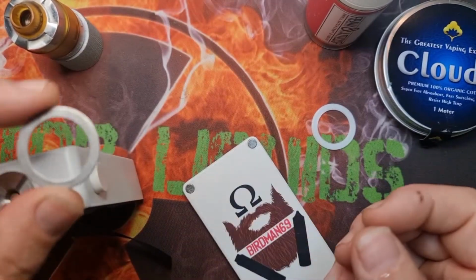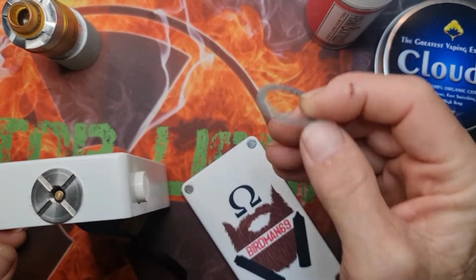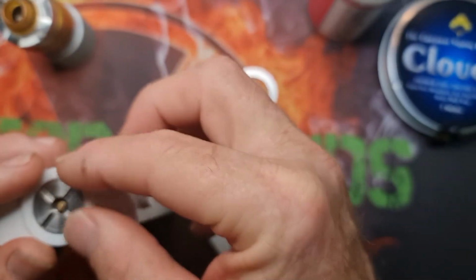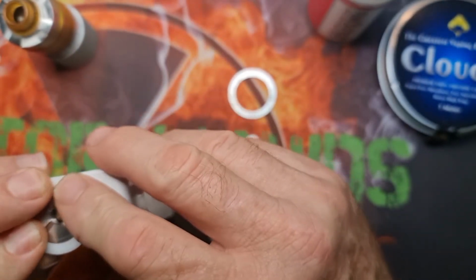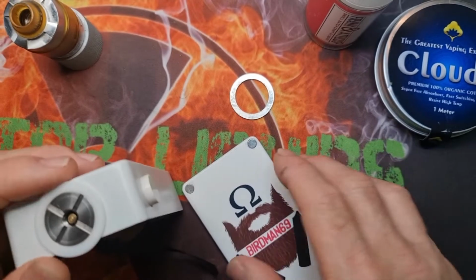One in a steel colour, or silver aluminium colour, and the other in white. So sit that on like so, takes up the slack for your atomizer, and you can fit up to a 30mm on here.